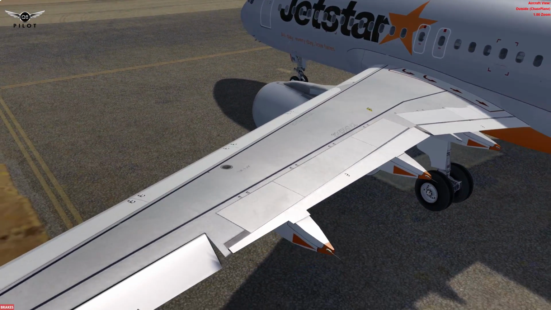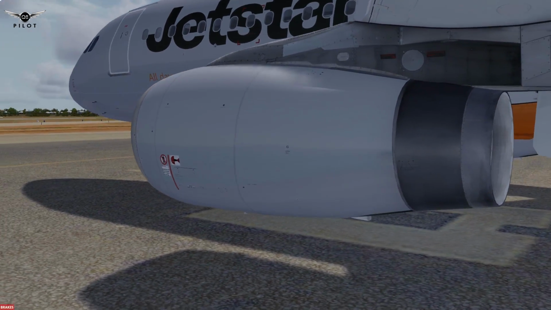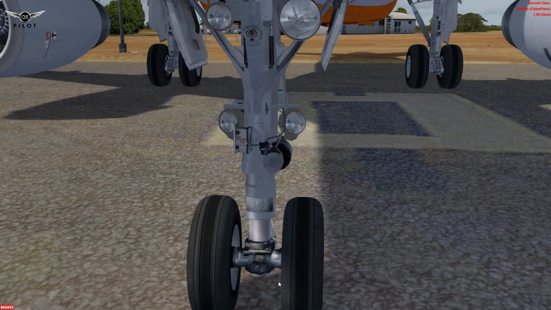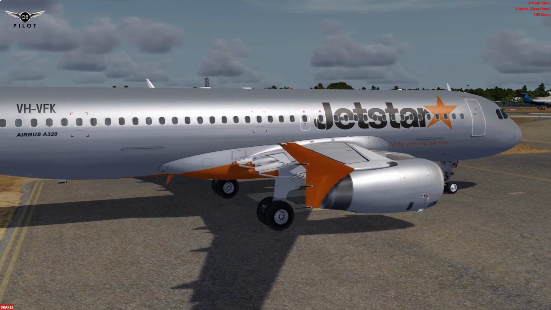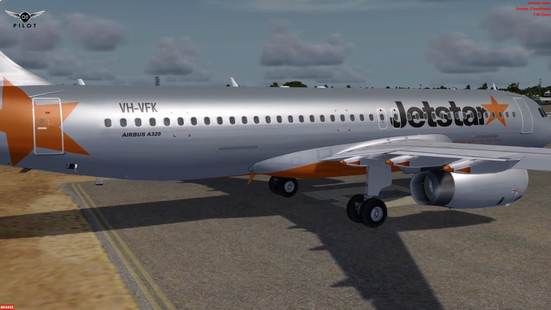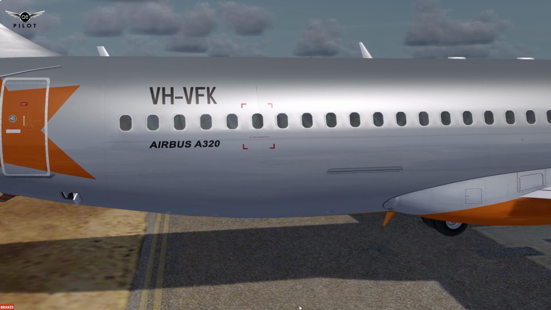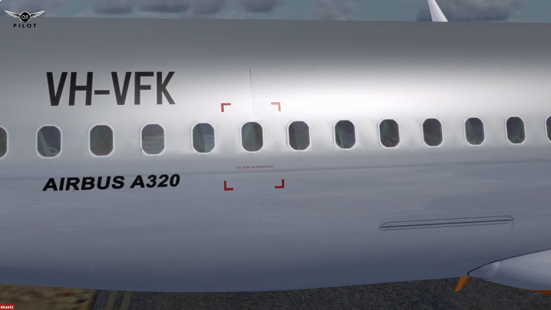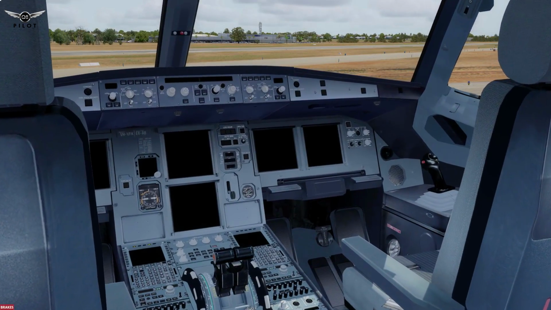Texture work here on the wing and the highly detailed engines and incredibly detailed wheels, lights, and the overall finish of this aircraft is simply outstanding. And by the way, no matter where you zoom in on this aircraft's fuselage, you'll be able to read what's written there.